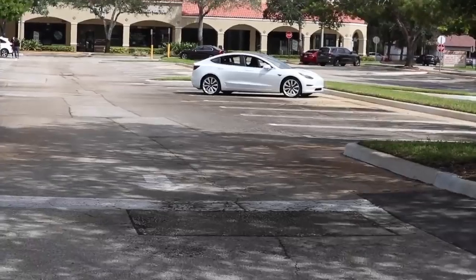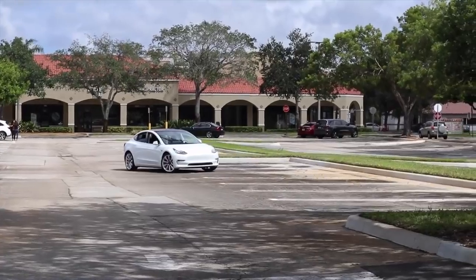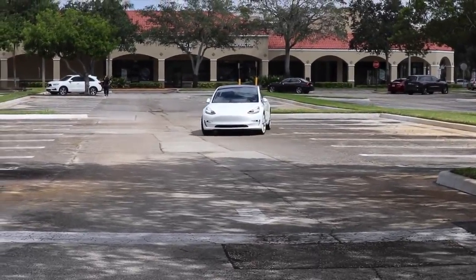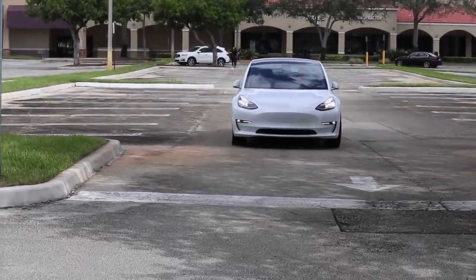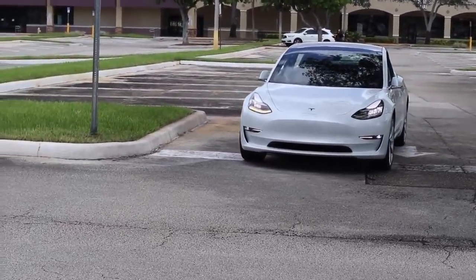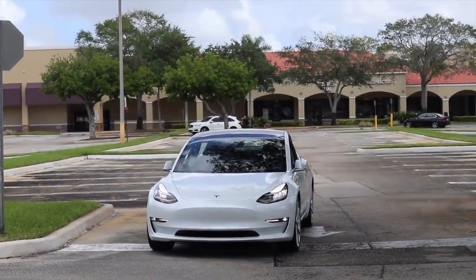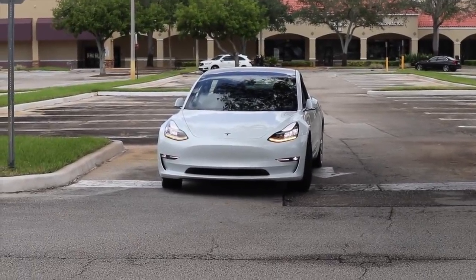All right, here we go, test one. Car's backing out, looks good. Got the parking spot a little short, but it's all right. Look at that, put the turn signal on, but oh wait, we got someone coming here. So I just let off the button. It says summon is stopping. I wasn't sure if it was gonna stop, so I just stopped it, but here we go. Resummoning it to the target, I press the button.